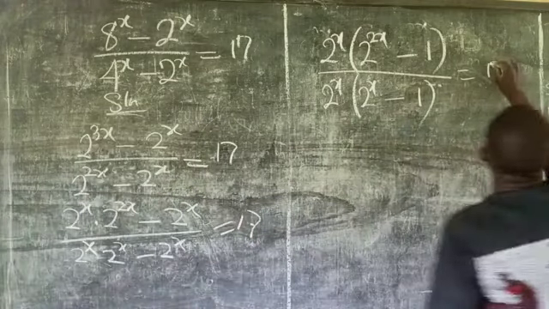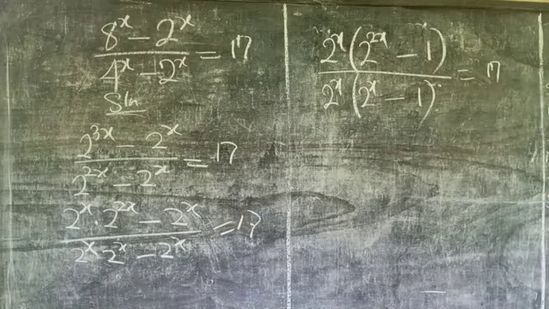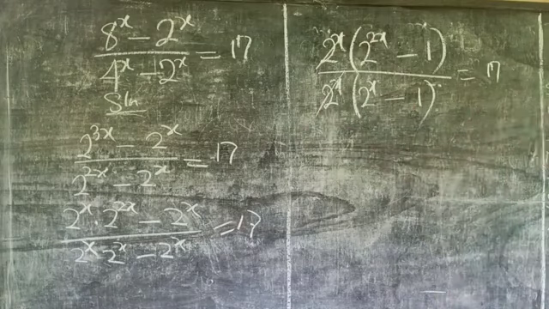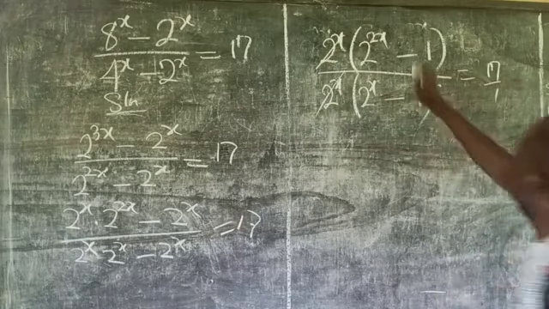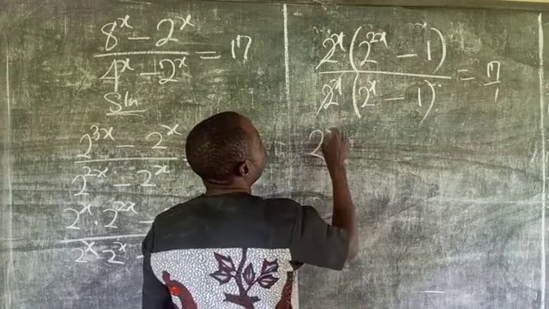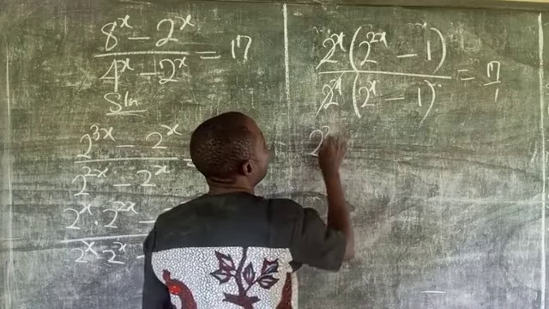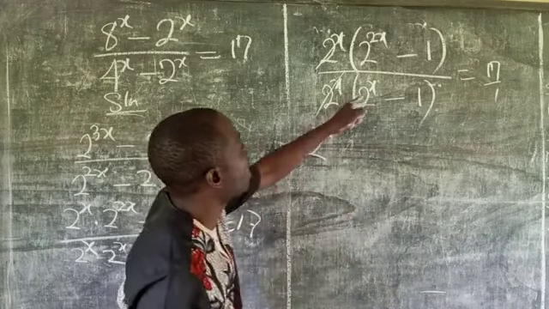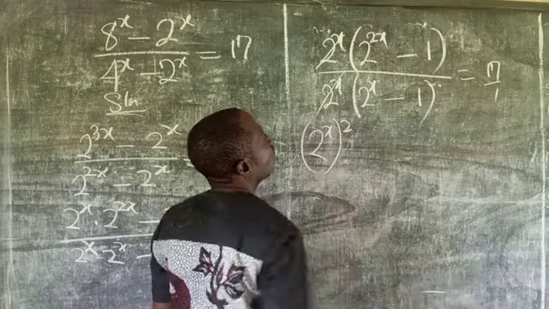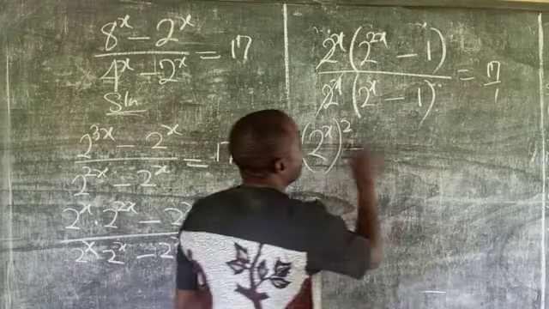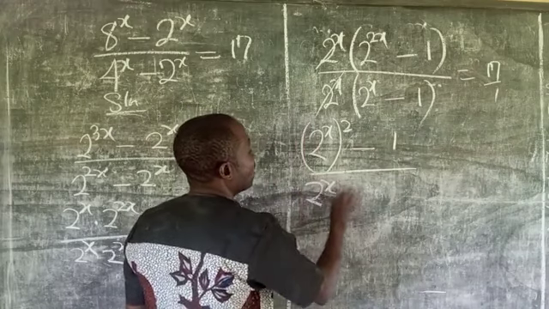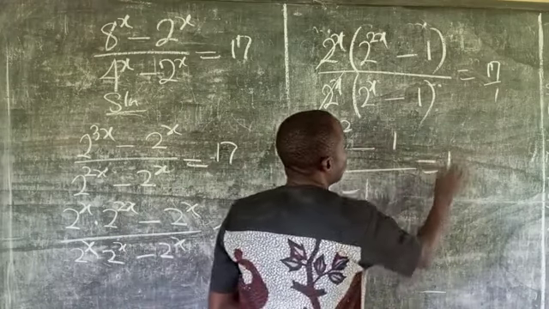See? This is 70. If this is correct, what we can therefore do is to strike them out. This is over 1. If we write this, the denominator, for example, 2^x, this we have 2^x down, and then 2^(2x) minus 1 all over 2^x minus 1 equal to 70.